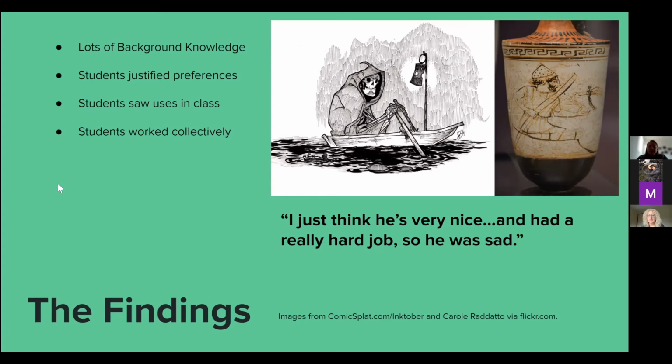So, for instance, they all liked the David West translation, which was a prose translation. And at first they said, well, it's kind of like a book. I like reading it because it's like how I normally read. But then they also said, well, it shows Charon like he really is. And that's an interesting thing to say. And I said, well, what do you mean by that? And they said, well, Charon's nice. Like, he'd probably be a lot friendlier if he hadn't been stuck in that boat forever like that.